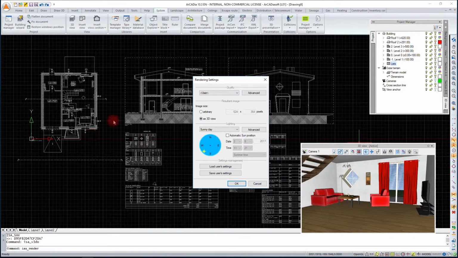If we have introduced the sun rows in the project, we can still calculate the rendering for the project on a specific day or at a specific time. Thanks to this, we can, for example, check whether something will be shaded or if we are shading another building at a specific time. Those settings can be saved and used in subsequent projects.